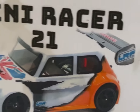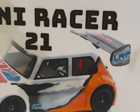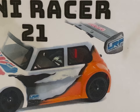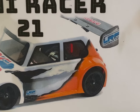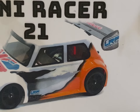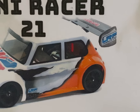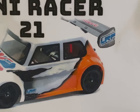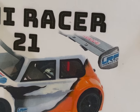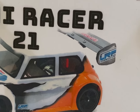There hasn't really been that many actual Mini 2 litre hot rods. I can think of two off the top of my head, but I can't remember the names of the drivers. Or if I'm honest, I think one of the cars might have been yellow, but I won't be doing it yellow. So I'll probably pick an iconic hot rod colour that those in short circuit oval racing will recognise and transform it over to this Mini. You can see that by the infamous rear wing. It's screaming out for hot rod style colouring.